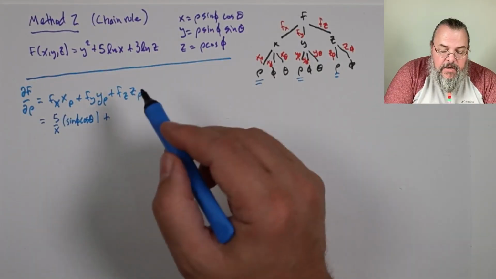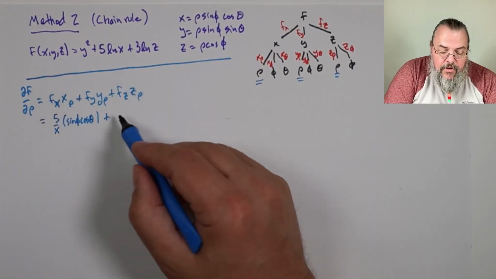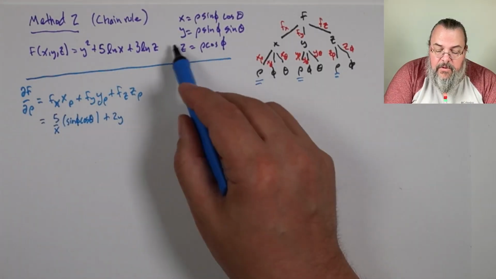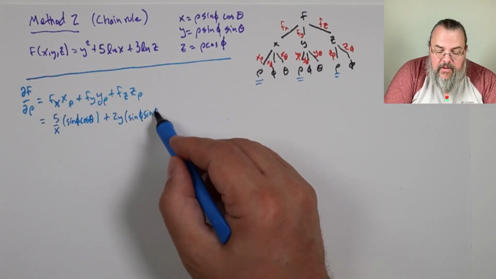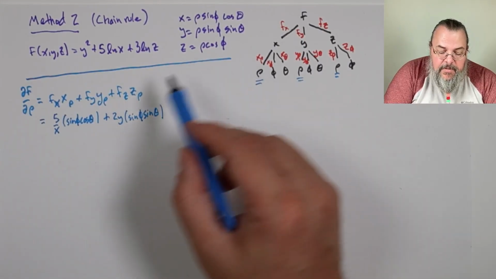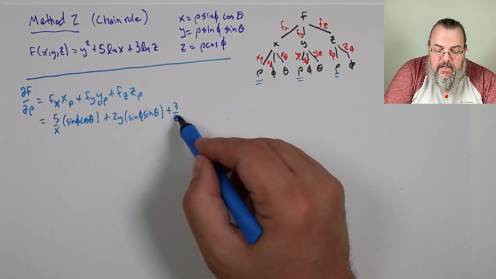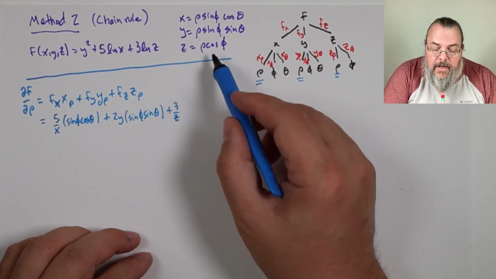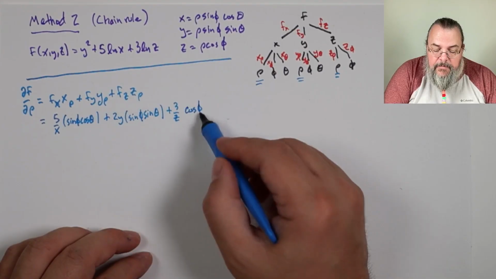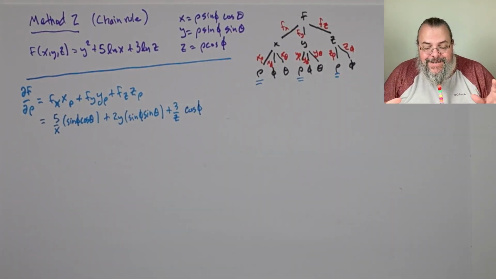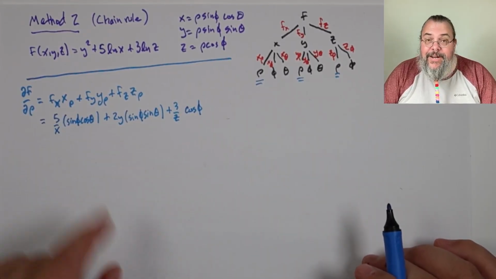f sub y, well, come here. Where is f sub y? Well, the only y is there. It's 2y. And then y sub rho, and that would be sine phi sine theta. And then we come into f sub z, and that's a plus 3 over z. And what do we have? Times that by z sub rho. That's a cosine phi. But we're not done, because this involves x, y, z in addition to phis and thetas.